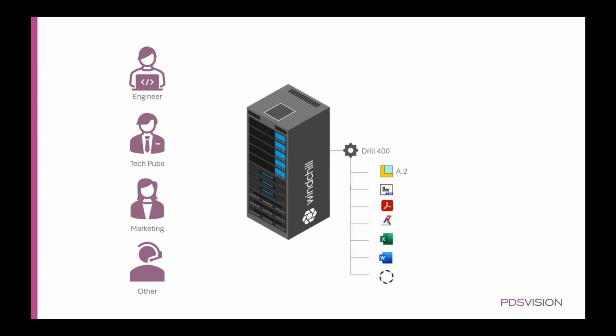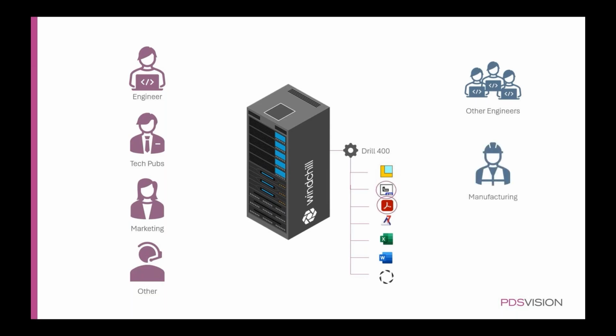There are also other people within the business that might also want access to this information. So maybe our engineer has some engineering friends that are also helping him out on that product. So what they can do is they can search for the product and then find the associated documents that are relevant to them. In this case, it might be the 3D and the 2D CAD. Maybe they need to make some changes as well.